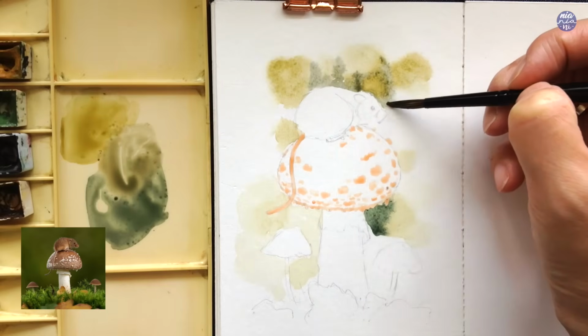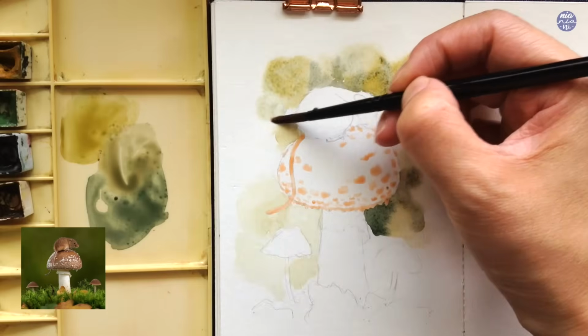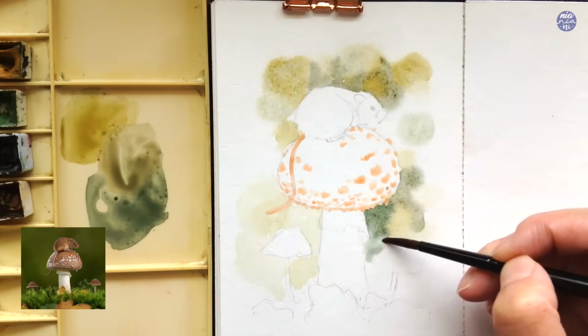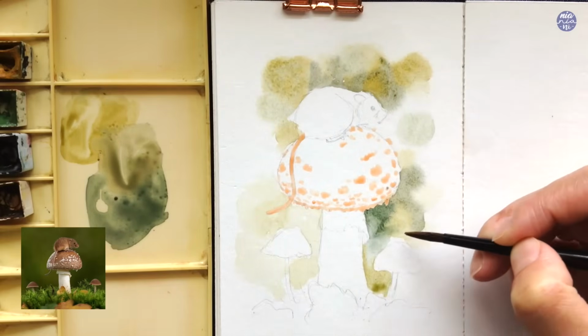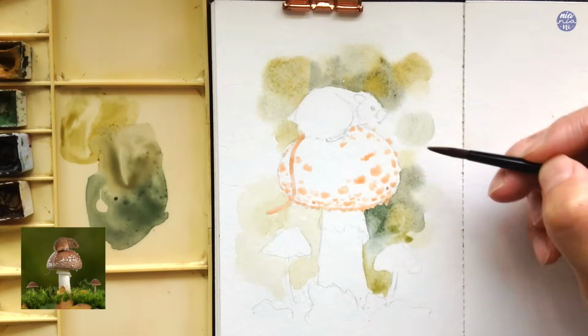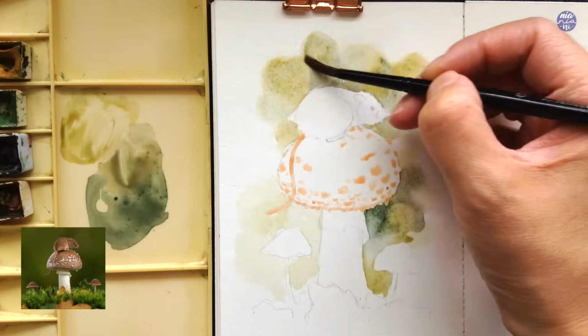With this dark green, I try to paint them in between the lighter greens. I just used these two colors, as well as the tones in between them by mixing the two colors together, to fill in the rest of the space. But I do want the edges of the background to be much lighter.